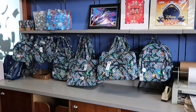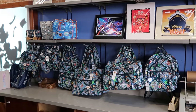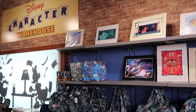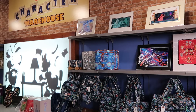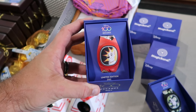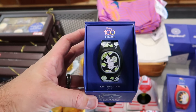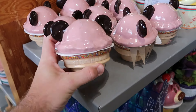Behind the registers they have a lot of Disney Pixar Vera Bradley merchandise — huge duffel bags, crossbody bags, and backpacks — no outlet price just yet. Right up ahead are Dooney & Bourke bags: a Disney 100 one with all the main Disney characters and one featuring different Disney resorts including the Grand Californian, Animal Kingdom Lodge, and the Polynesian Village Resort. Also, brand new Disney 100 Decades Magic Bands — the movie Bolt is limited edition at 2,160 pieces for $25, and A Bug's Life is limited to 4,320 pieces for $25.